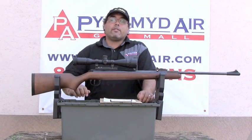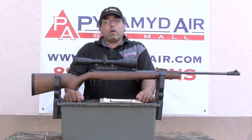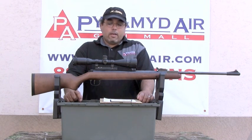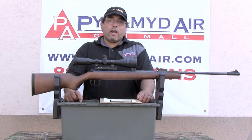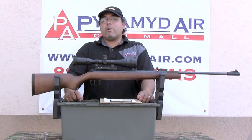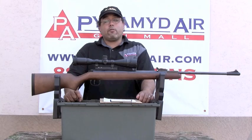The 350 Classic shot the RWS Hobbies, which are 11.9 grain, at a low of 854 feet per second, a high of 910 feet per second, an average of 887 feet per second, giving us an extreme spread of 56 feet per second with a standard deviation of 18.3 feet per second. That translates into 20.81 foot-pounds. Frankly, I expected a little better consistency out of this rifle.